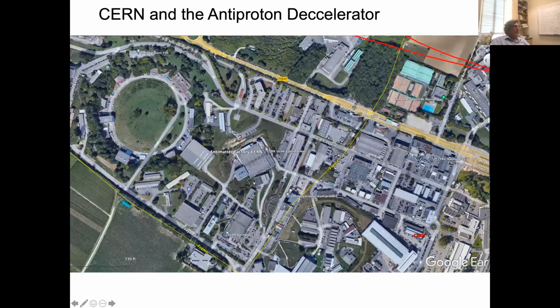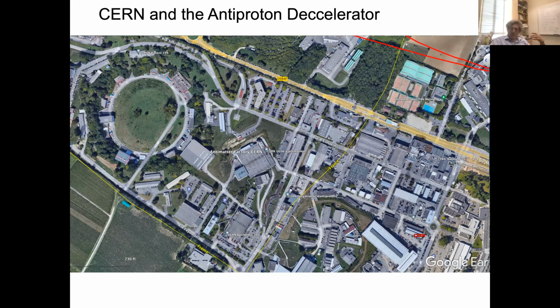Now here's, to give you perspective, the red in the top right here is what you saw before. That's just the circumference of the LHC. Down here is CERN. And here, right in the middle of this photo, is the Antimatter Factory, the AD. And that's where we do our experiments. The reason we do them there is that CERN is the only place in the world that has the technology to produce low energy antiprotons that we can then use.